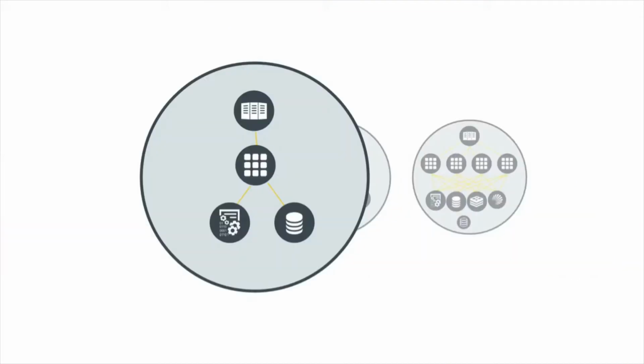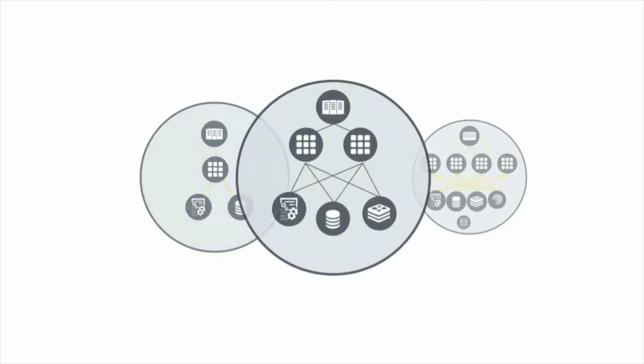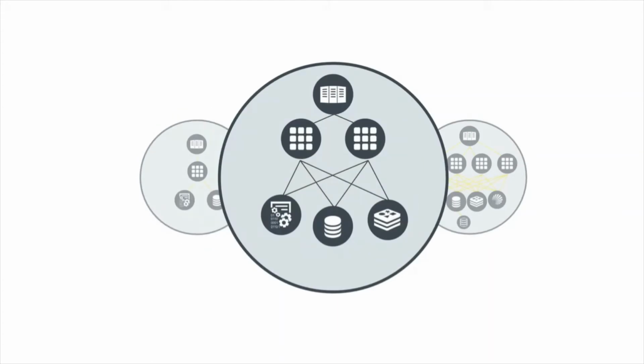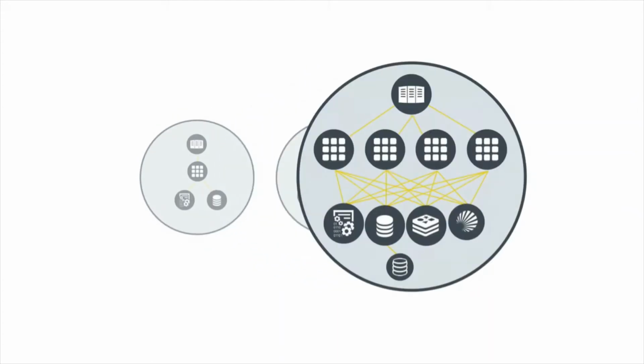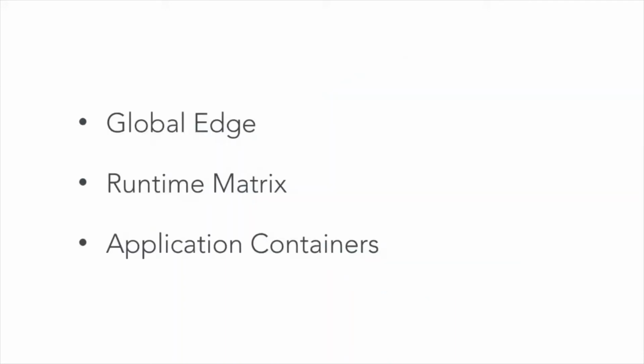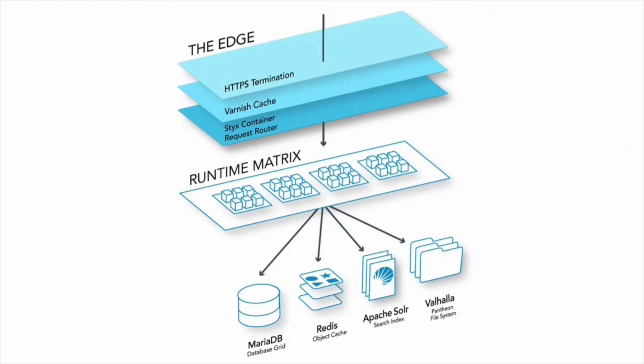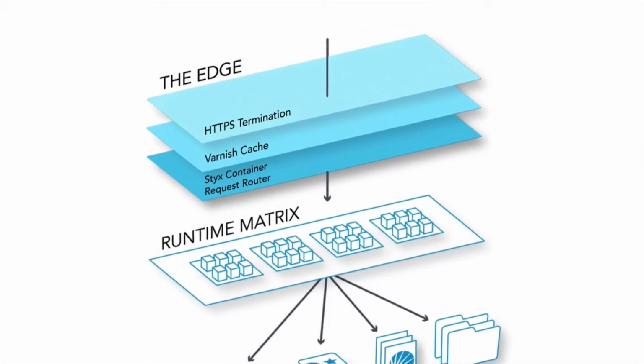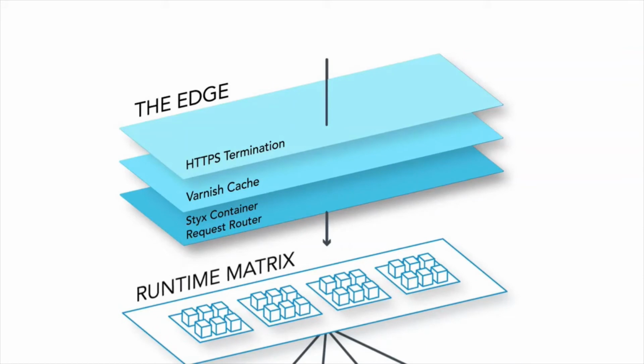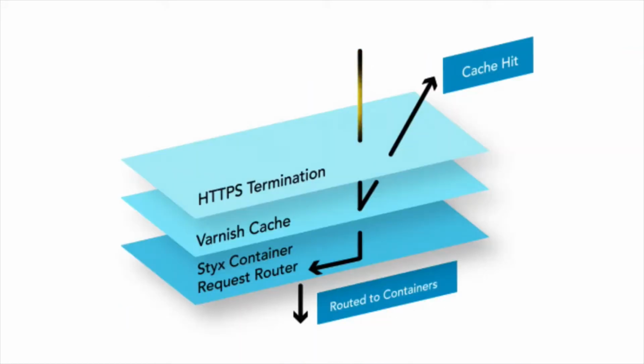Pantheon's container-based platform runs an integrated set of tools across a distributed and redundant infrastructure. This architecture provides everything needed to build, launch, and manage websites that achieve unmatched performance and reliability. The platform is comprised of 3 layers, which include Pantheon's Global Edge, our Runtime Matrix, and application containers. Pantheon's Global Edge is the exterior layer of the platform, meaning it's the first point of contact for traffic. The edge layer has a built-in HTTP accelerator that serves cache data from virtual memory, allowing responses to be returned without going through the application containers.